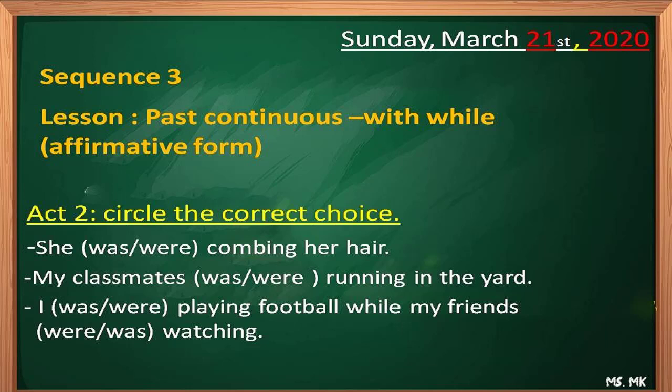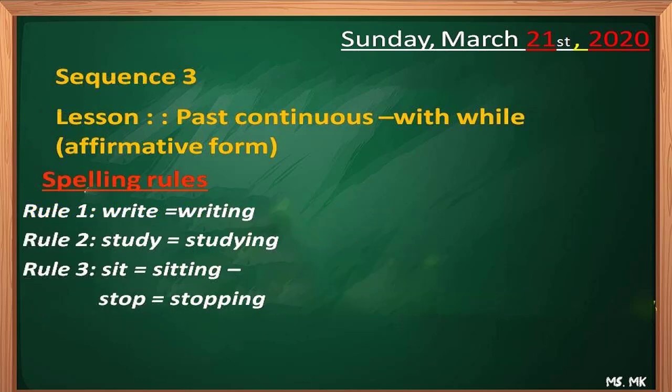And before I move to another form-based activity, I have to present these spelling rules to my pupils because it's something new for them. Here I say that, wherever you see a verb which ends with E, we omit the E and we add ing. Wherever you see a verb which ends with Y, we don't omit anything because I know that study somehow is not irregular, but it changes in the present simple tense. Here we don't have to change anything, just to write study and we add ing.